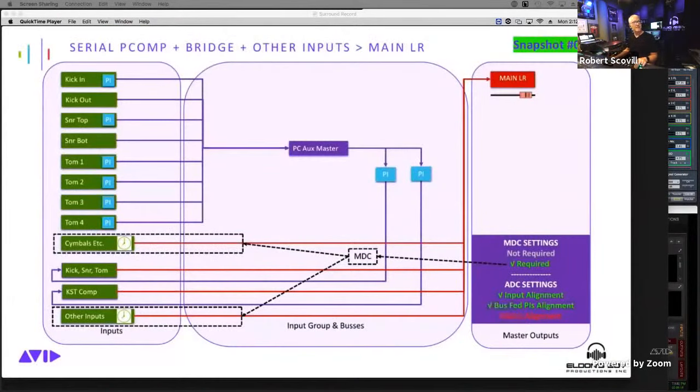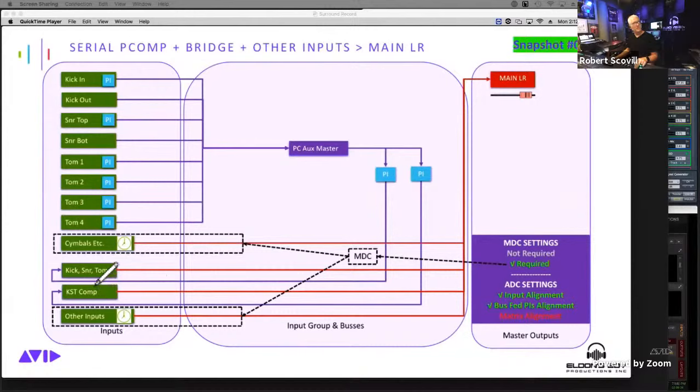So just a reminder, these inputs are not assigned to the left-right bus. So we've got our kick, snare, and toms not assigned to the left-right bus, but they are all traveling through an aux, going through 2 plugins and returning back to 2 channels.